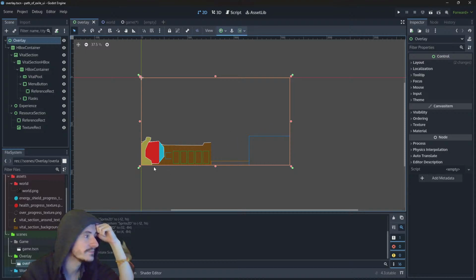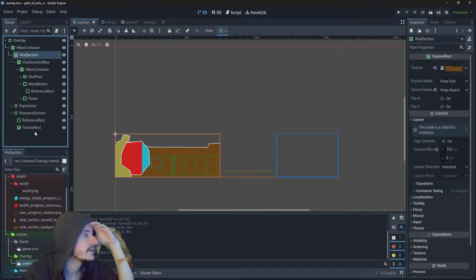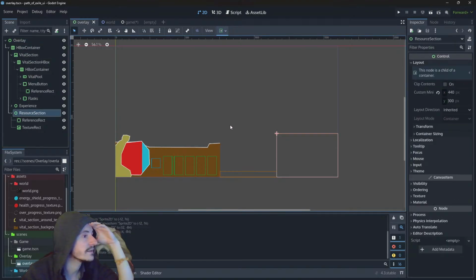Inspiration, sort of. A few weeks ago, we started with this vital section here. And now I want to take care of the world behind this, and the character menu and inventory menu.